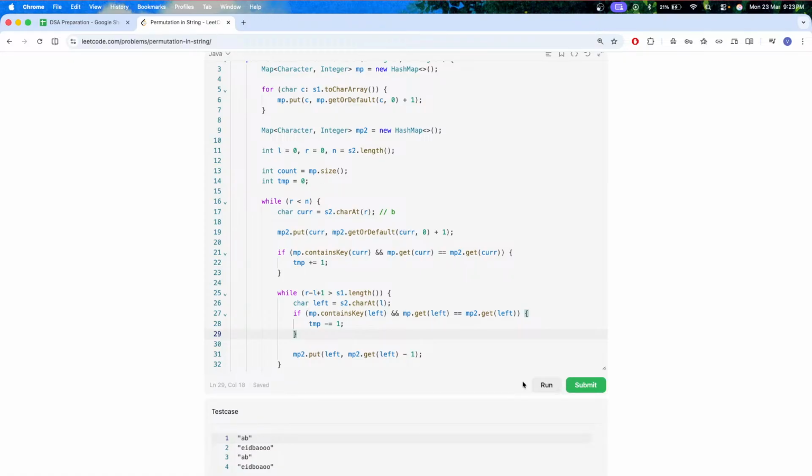So maybe I'll continue with this maybe tomorrow.